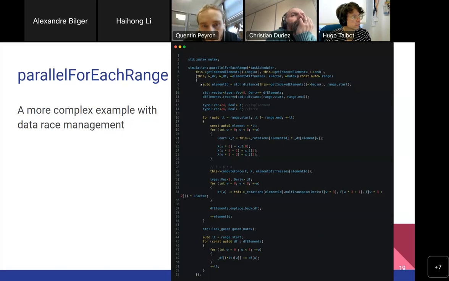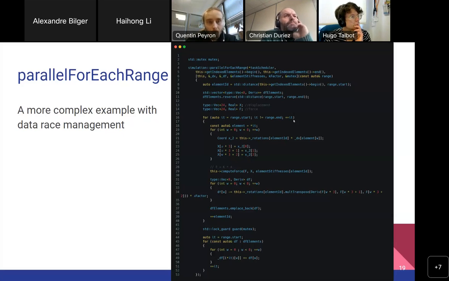So here, from line 8 to 14, we prepare the data. You see that I want to pre-allocate the result here based on the distance. Distance is actually the number of elements that will be visited in this loop.